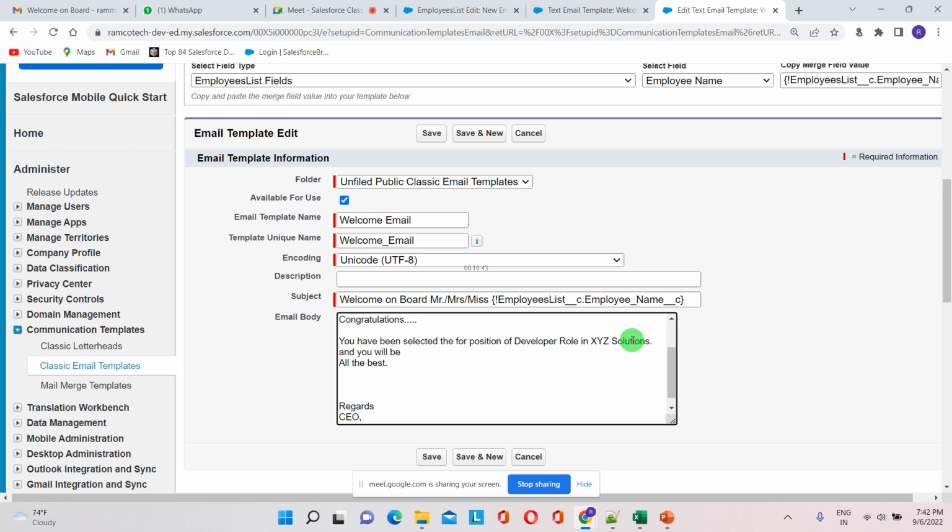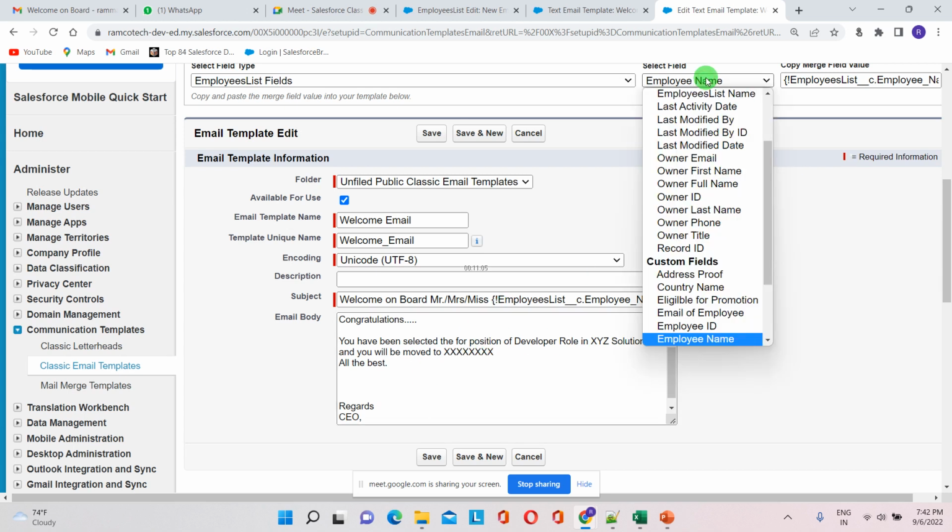So you have been selected for the position of developer role in XYZ solution, and you will be moved to country name. Okay, we need to mention country name here. So here, in the same way I can add it.